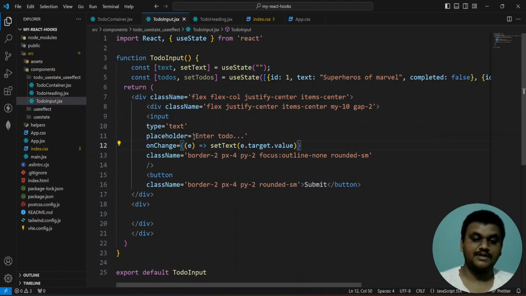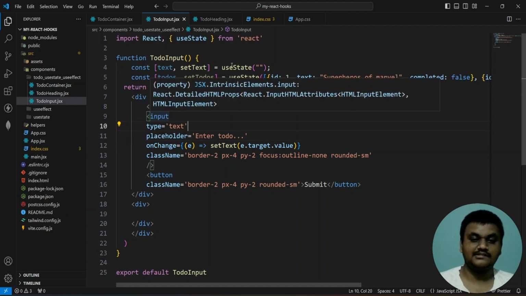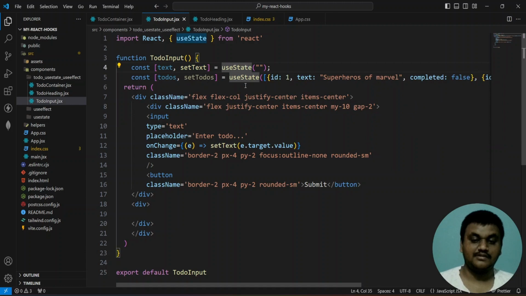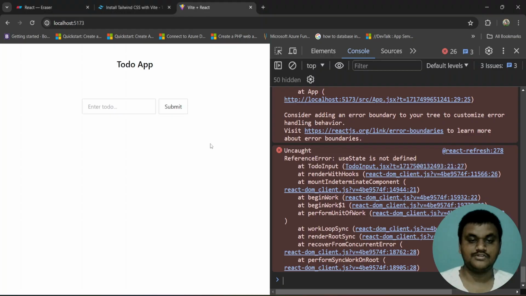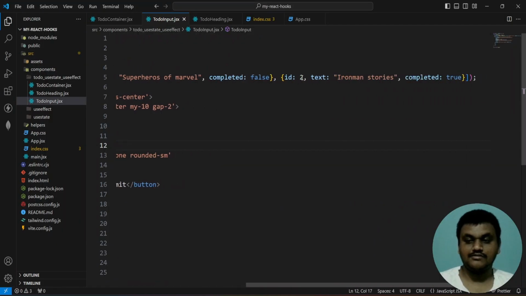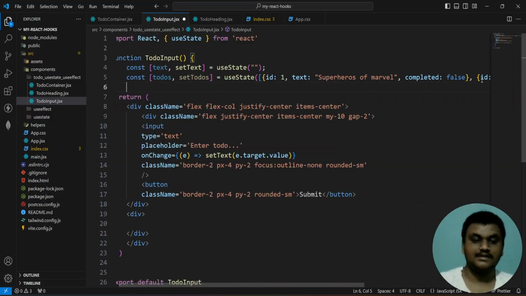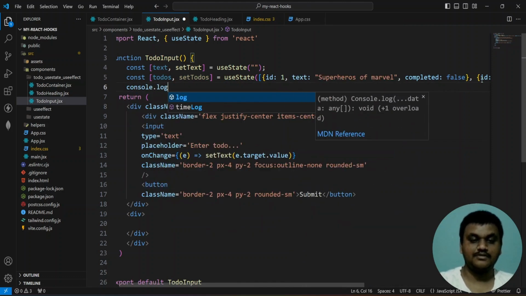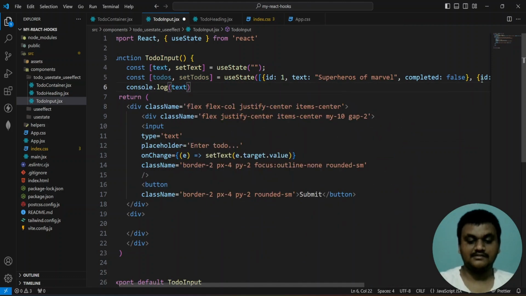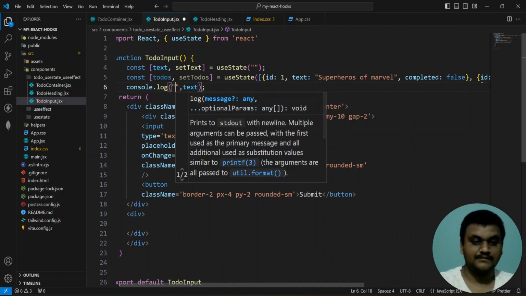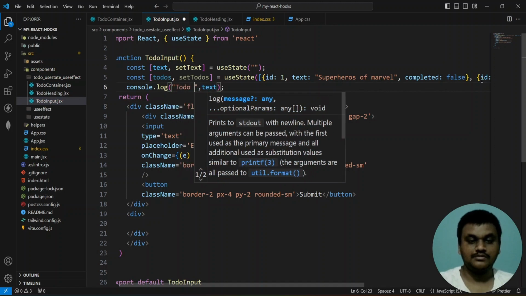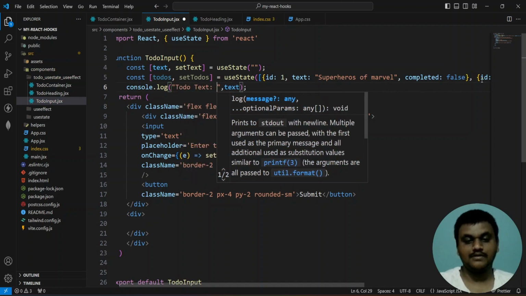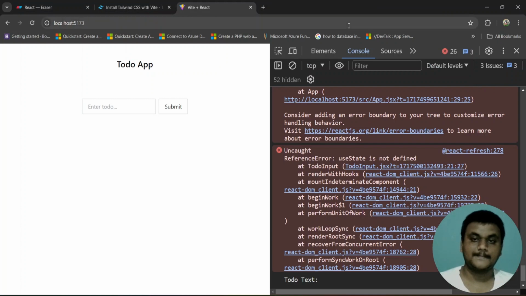I'm taking content from my input into this useState test, using the onChange method. I'm showing it once again: to see the test clearly, I'm giving here a todo test in a column. Refresh once again.